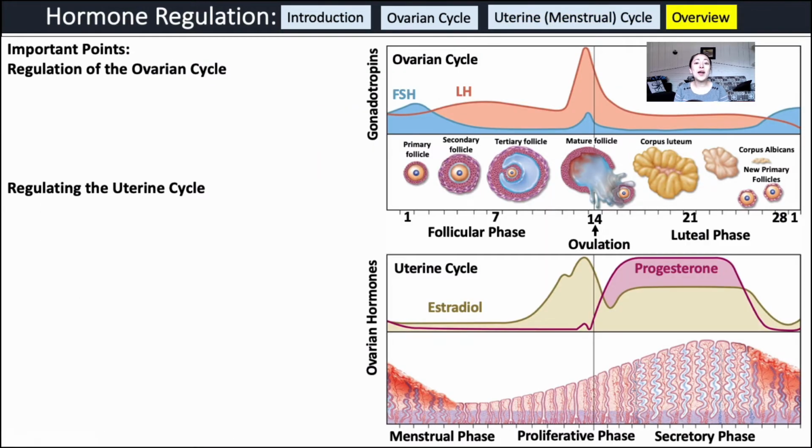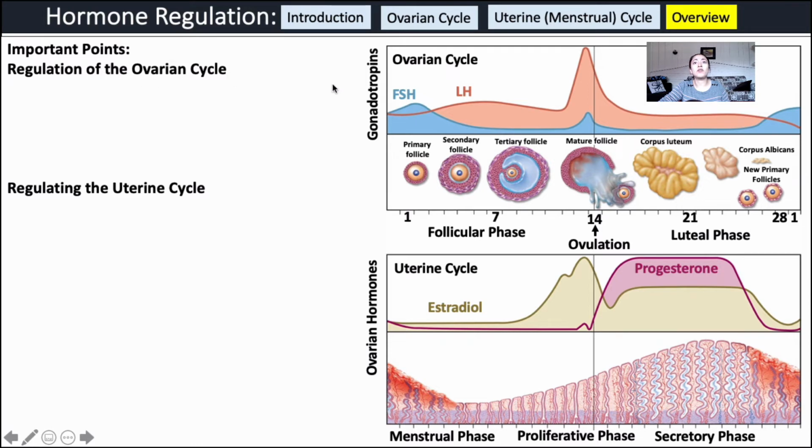All right, so in this slide, I'm going to be summarizing all the really important points that you should be taking away. I recommend studying this slide over and over again to make sure that you understand what each hormone is triggering inside a female's body. Also, I recommend studying this diagram and being able to explain this diagram to somebody. Because if you can explain what is happening in the ovaries and how that's affecting the uterus and so forth, and you can describe everything going on in this picture, well, that means that you have a good understanding of this topic.